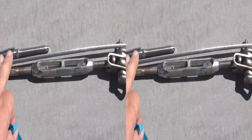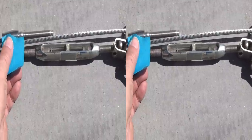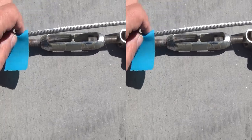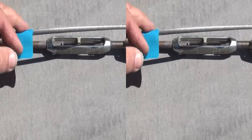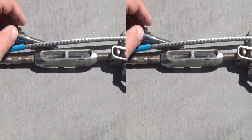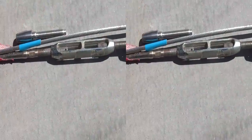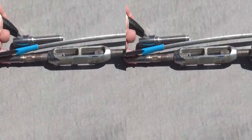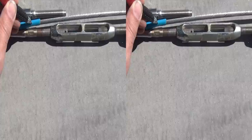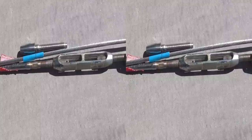Now that I've got these pulled tight, I set this up next to it and I know I need to cut the wire just about there. I'll put this around it and mark it on the tape at exactly where I want to cut. Keeping these tight, I mark it about here — and that's where I'm going to cut the wire. If anything, I'm going to have it a little bit long, not much, just a little bit.